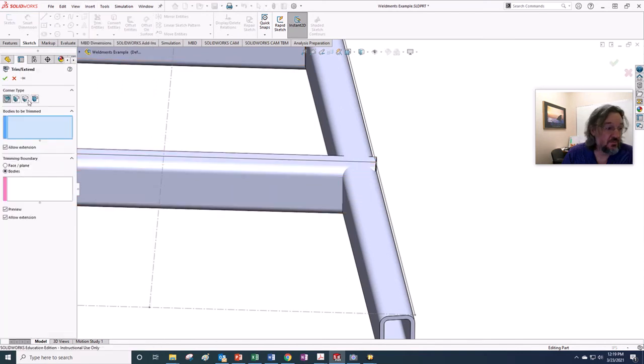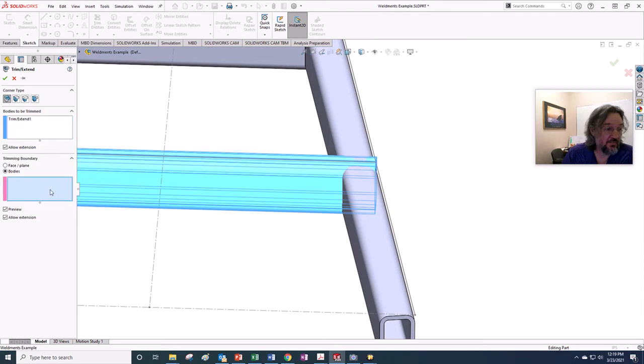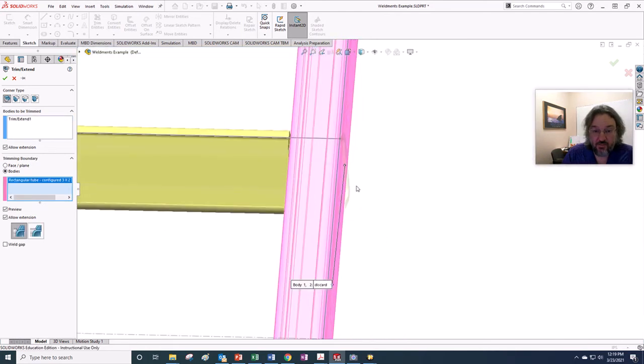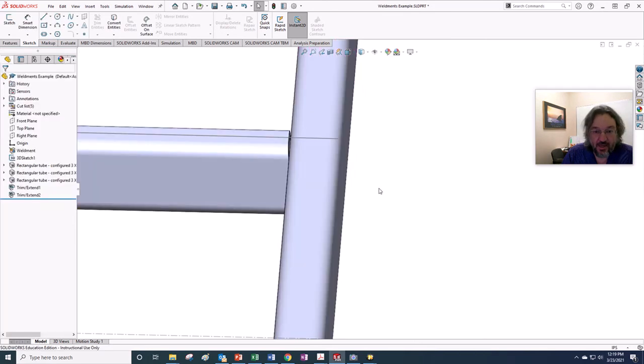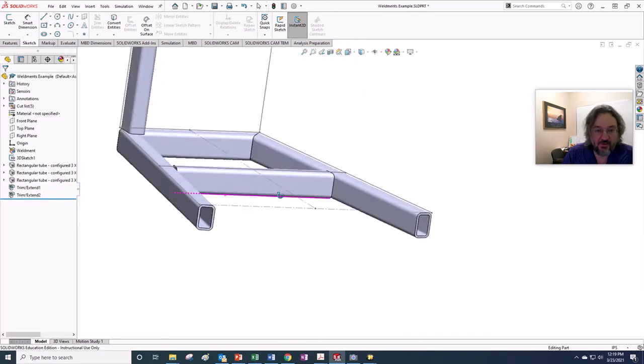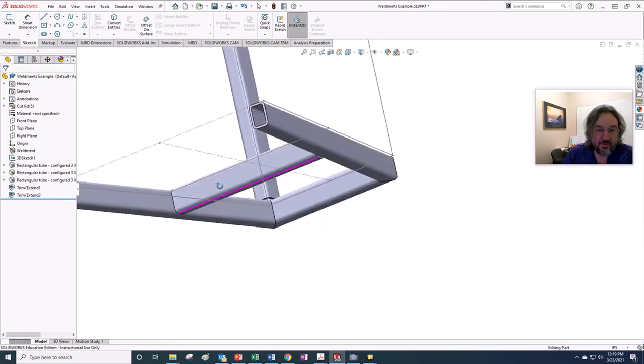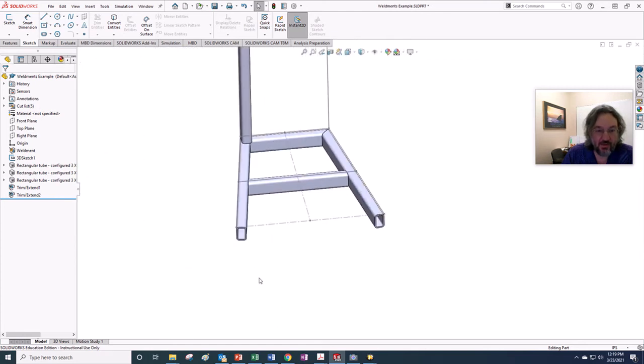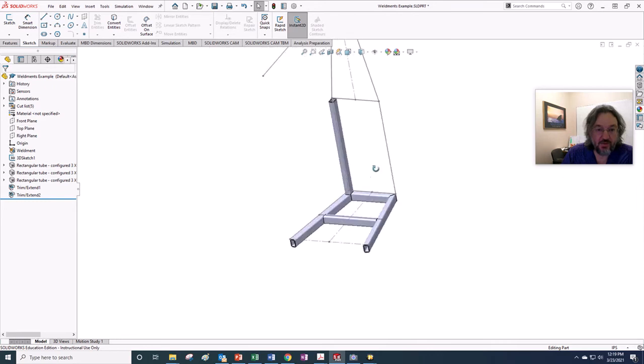So this is the body to be trimmed, that guy. Body to trim, boom, and it's showing that thing. Let's make sure that it... Let's see, would it get out? Oh, it did get rid of the thing. Okay, so there you go. And someone would be able to weld in all the gaps that are there.